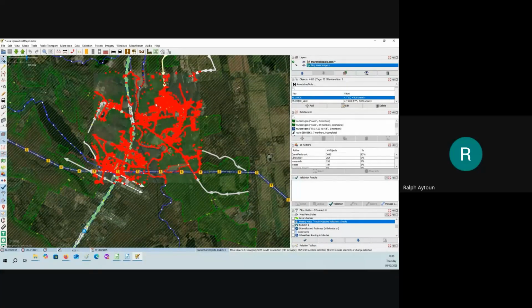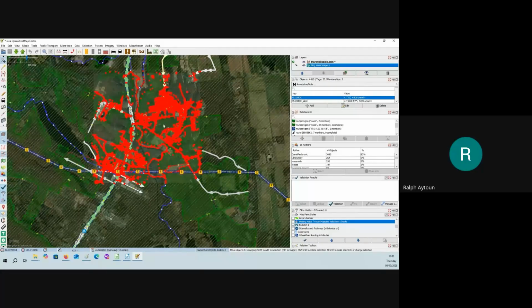Now, what it has done is it has highlighted all of the items within this task, and I can see that they are all highlighted. Now I can zoom in to have a look at whether everything has been mapped or not.